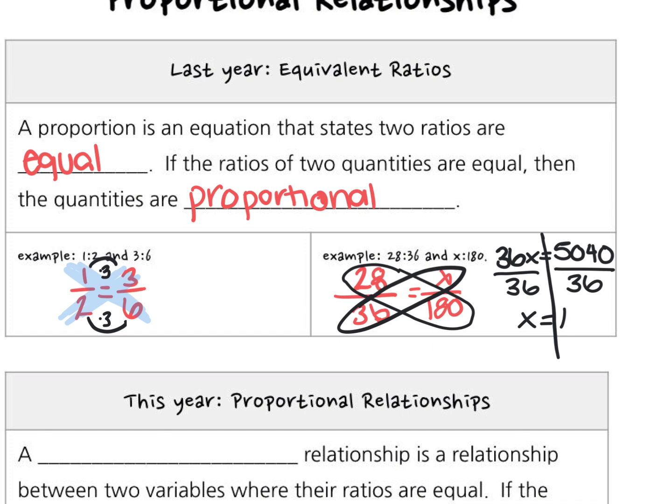Thank you, Scarlett. 140. So again, what this is telling us is that a 28 to 36 ratio is equivalent to a 140 to 180 ratio, which is very similar to our scale factors. When we had scaled copies of things, they stayed proportional in the way we changed those side lengths. Questions on anything we got up top?